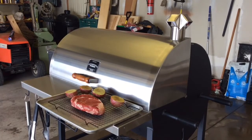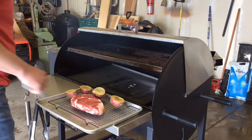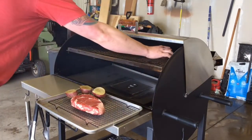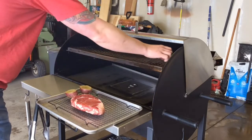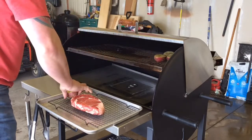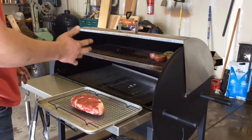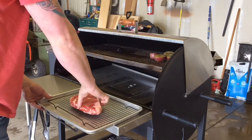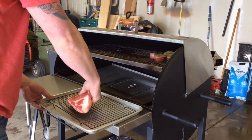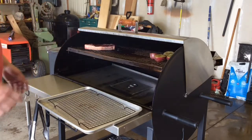Alrighty, down at the pits and spits, let's go ahead and throw the food on. I decided against the smashed potatoes, just because for some reason I have bad luck when I do red potatoes, smashed potatoes. So these are just two red potatoes I cut in half, partway cook them in the microwave, and then put some melted butter on it with some seasoning.